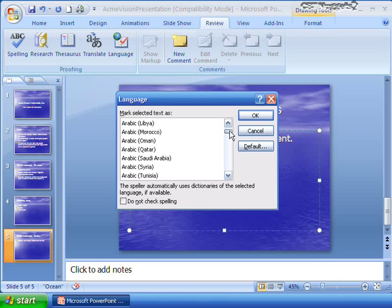And if I scroll down here, you'll notice I got a whole bunch of languages. I told you that they've really gone out of their way for spell check to add more dictionaries. So here, look at this. Here are your English dictionaries. You got different types of English, obviously. You've got your Irish English. Oh, wouldn't you be knowing it now? Then you got your English and Jamaican man, and they all be talking like this, you know. So there might be different words that they use in English in Jamaica and Malaysia and New Zealand. So I've got all of those turned on, and then remember I said I also had my French turned on.